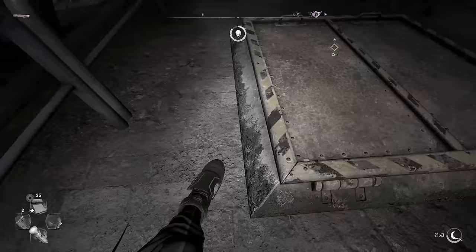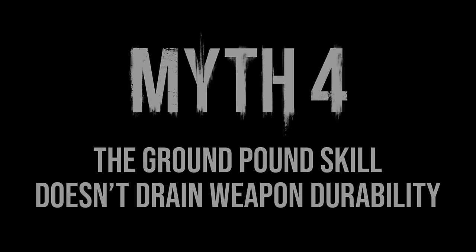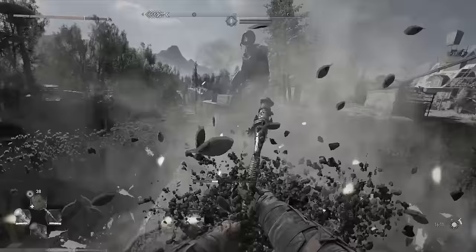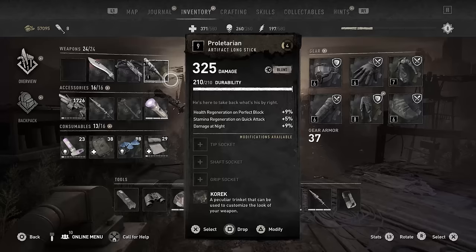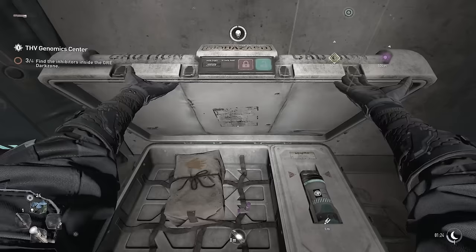At this point, I took a break from the run because I didn't want to just keep damaging the weapon and just keep parrying. And then when I was taking a break, I remembered, of course, I made an episode of Dying Light Myth Busters that involved ground pounding, and it was confirmed that if you ground pound, it doesn't drain the weapon's durability. So I spent a bit of time just collecting GRE inhibitors and just trying to unlock ground pound as soon as possible.